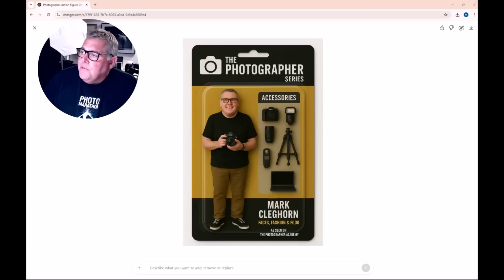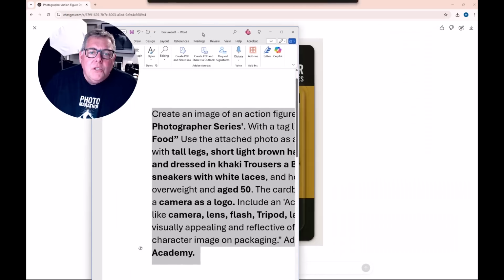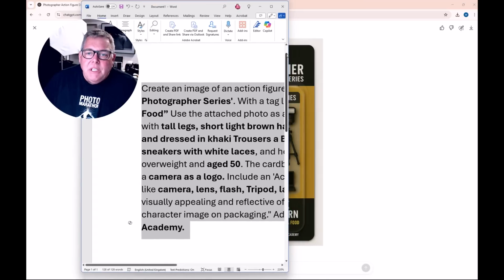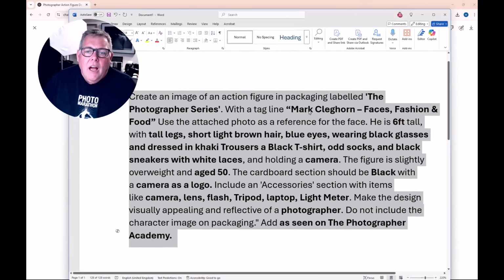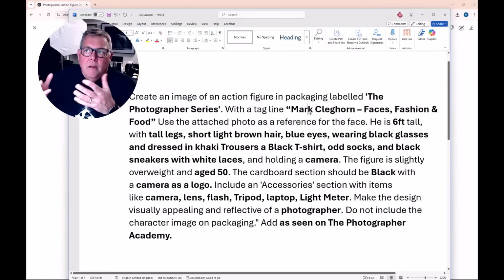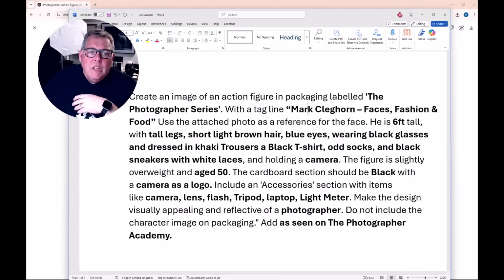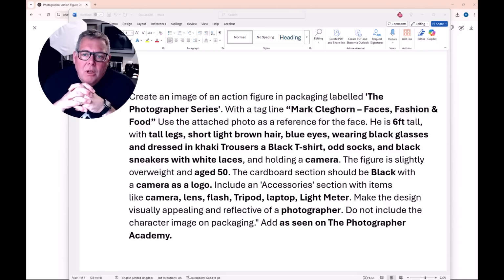So first things first, what are we looking to actually paste into ChatGPT? Now, remember that ChatGPT is a learning computer. It's AI. It needs you to tell it exactly what to do. So all I did was create enough text to give it what I'm looking for. The more you give it, the better it's going to create for you. Guaranteed. But you might need a few attempts.